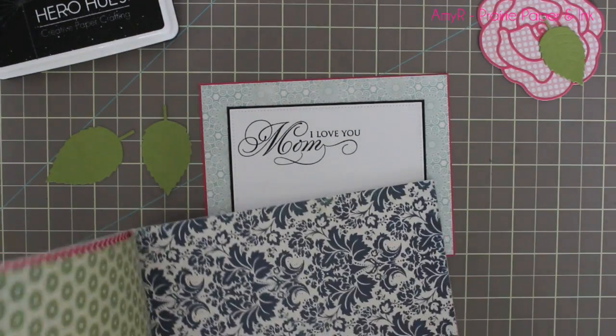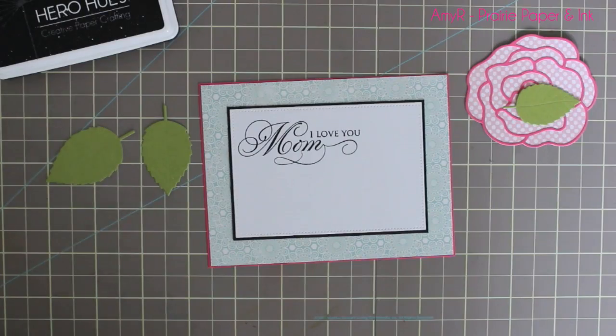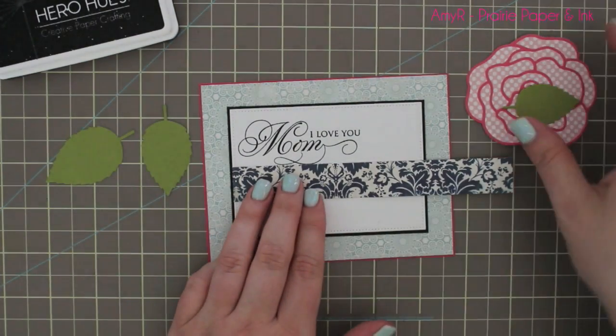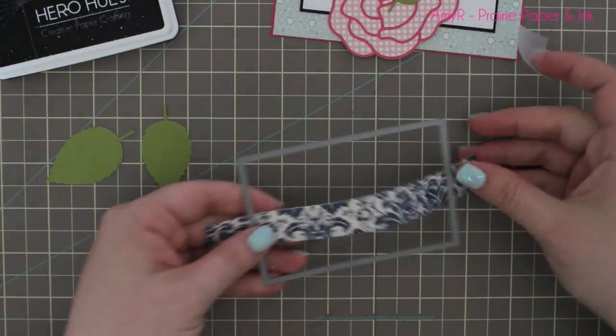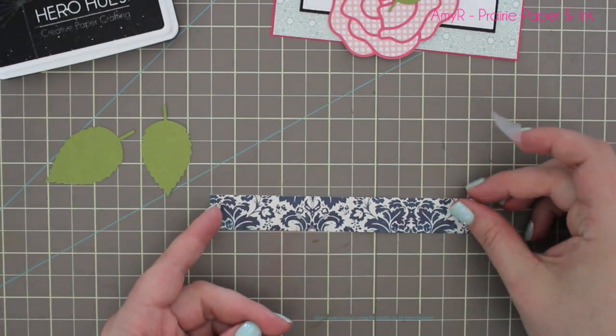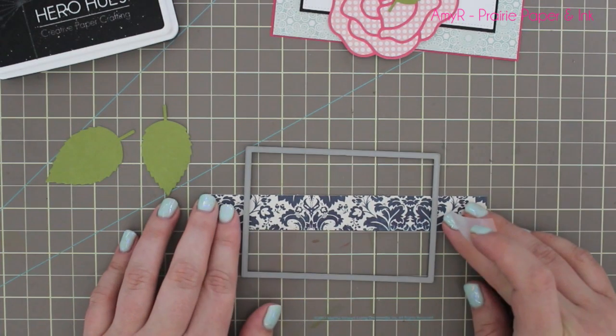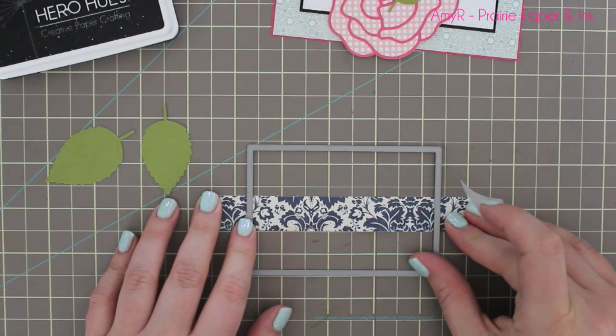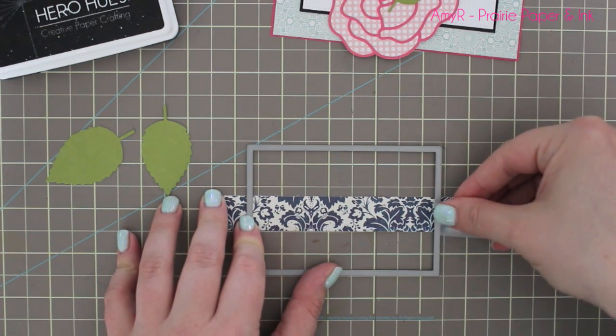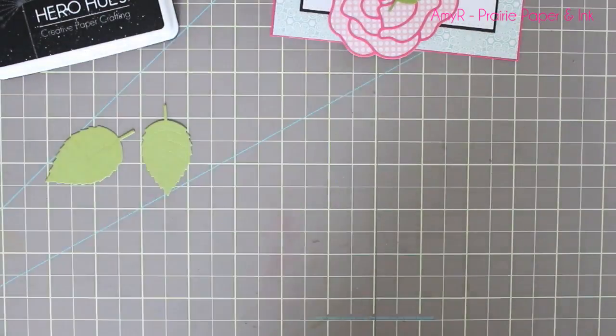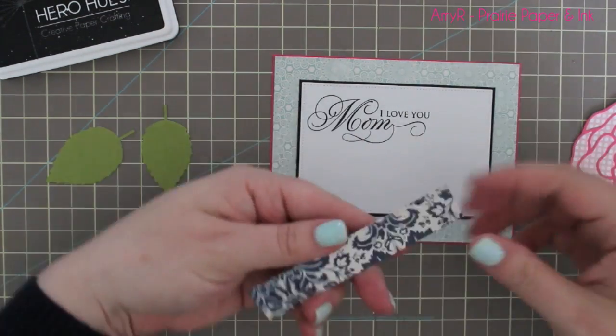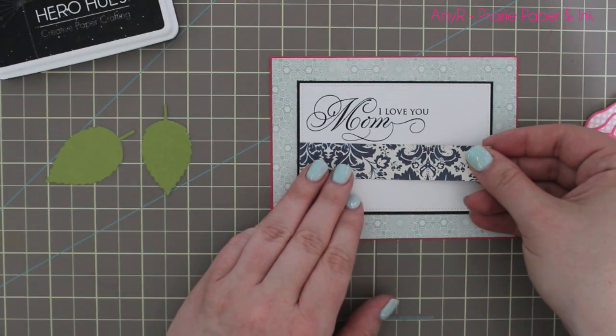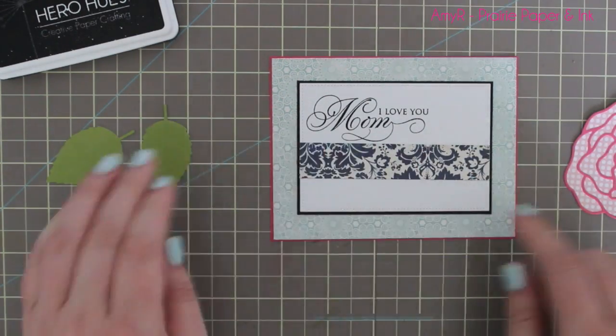Even though the flower and the leaves are going to cover it, I wanted to add just a little something more. I grabbed this darker navy damask pattern paper from the same pack and lined it up on my craft sheet. Then I lined up that same Pierced Rectangle Stacks die because I didn't want it to stand out—I thought the piercing would make it fit in. But in the end you can't even tell because this patterned paper is a bit busier and it's so dark you can't even see the piercing holes. So that part was kind of redundant, but that's how I did it anyway.